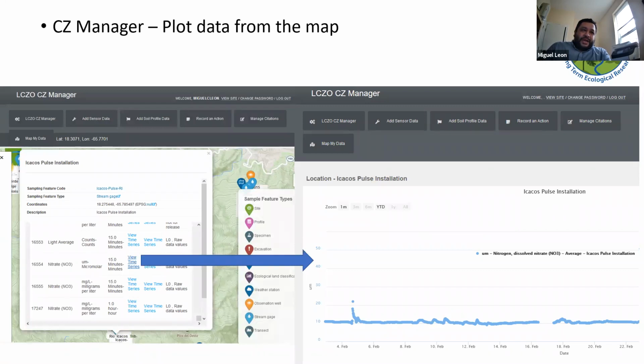From the map, you can click on one of the little balloons and that'll bring up a pop-up where you can view all of the data that are associated with that particular site. And you can click on a link and view a plot of the data. And those plots again are done with Highcharts.